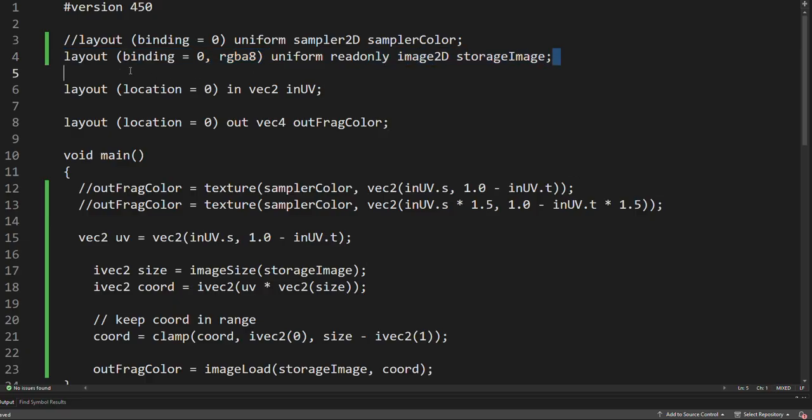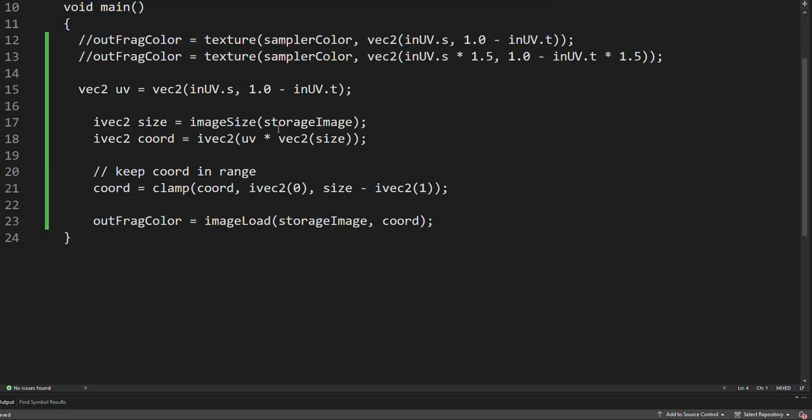Okay, so we have now a storage image thing here that basically we call our storage image, and then we massage this storage image thing in order to get to image load here, which is what we output as frag color. Okay, I have saved this file and I've compiled it into SPIR-V format.